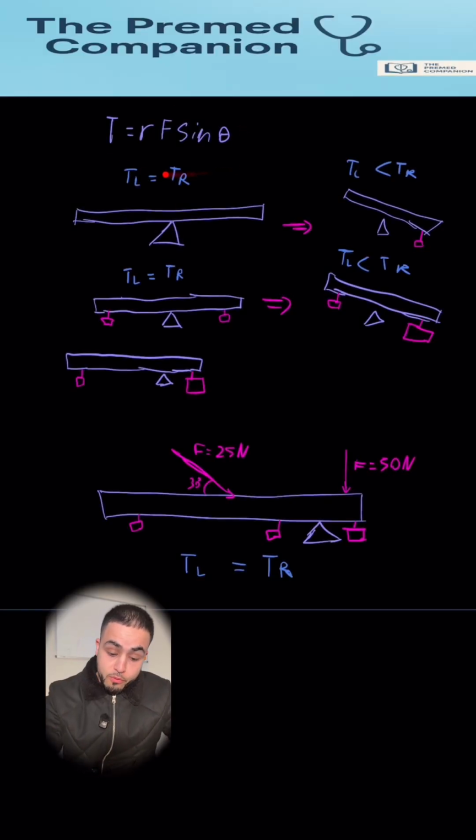So this equation tells us the full story. We're not going to apply any sort of math here. We just want to understand it conceptually. So torque is going to depend on R, which is the distance between the force and the fulcrum, F, which is the force being applied, and sine theta, with theta being the angle between the force being applied and the stick or the beam. Notice here that torque is directly proportional with R and F, so that if you were to double R, then you double torque. If you were to multiply F by 2, then you're also multiplying torque by 2.